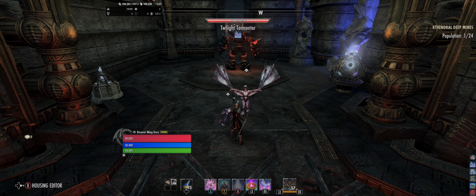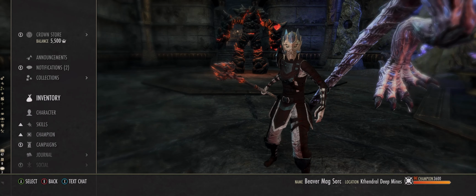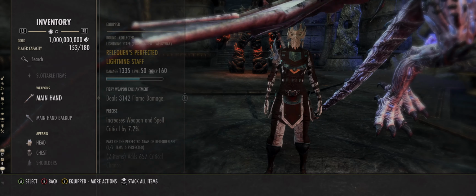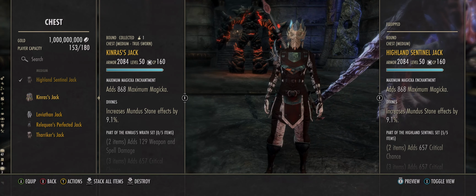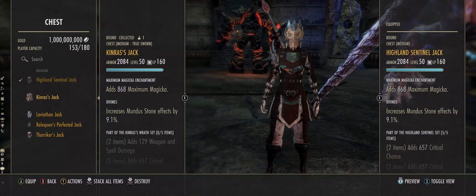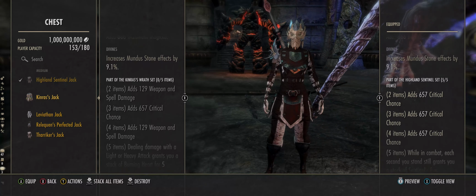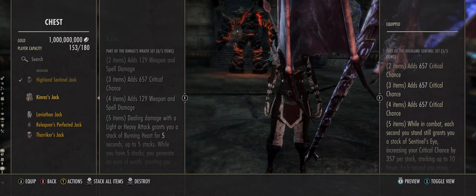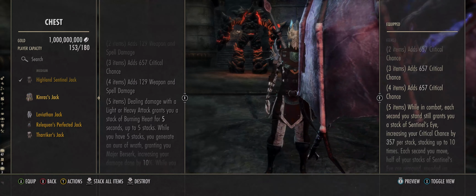There are going to be lots of instances where you can't hold still, and that Sentinel's Eye, the Sentinel stuff, is not going to be viable. I've got a solution for that. I really do. And what we do is we trade out the Highland Sentinel for the Kinras's. This is a medium armor set that is found in Black Drawn Villa. This just gives you a couple of lines of weapon and spell damage, a line of critical, and anytime you're dealing light or heavy attack damage, it grants you a stack of burning heat.